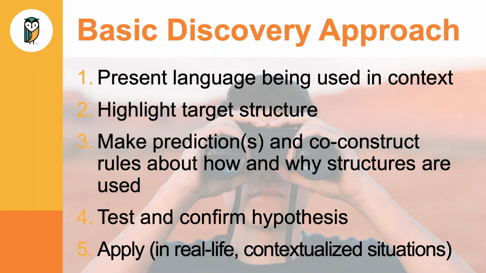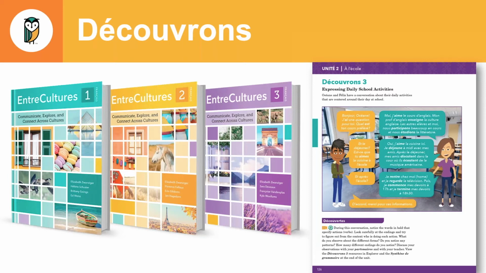Let's walk through our sample lesson using this model. The grammar sections in EntreCultures are called Découvrons because our students are discovering the language in context to be able to use it to communicate. Our sample lesson is from EntreCultures Level 1, Unit 2, and is Découvrons 3. Note that there are 3 Découvrons sections per unit.